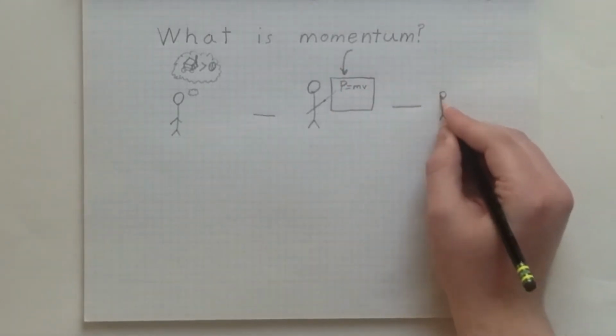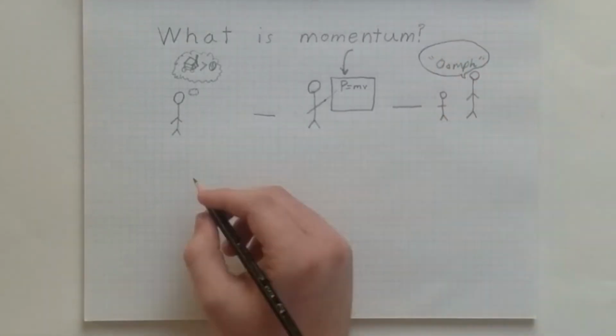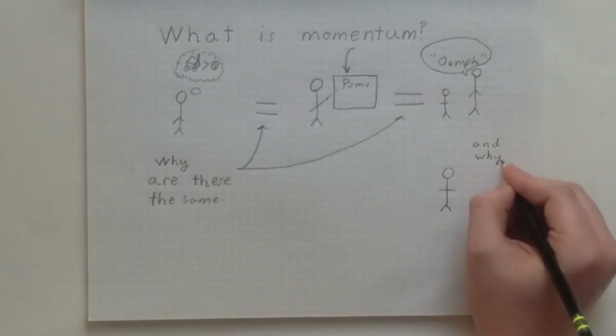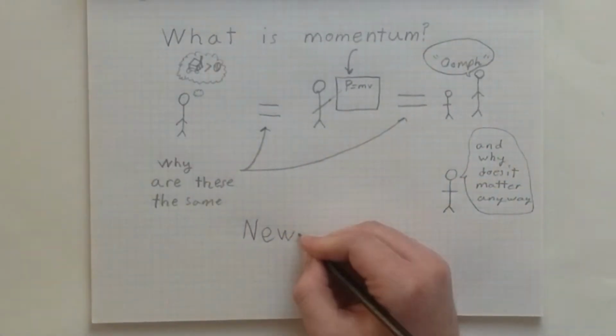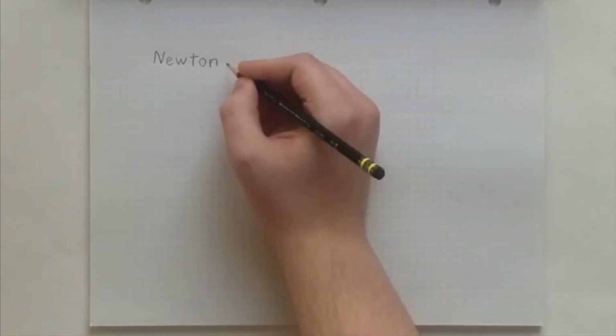And if you ever ask if it has any real-world meaning, you are told it is a measure of how much oomph something has. So what is the connection between these seemingly different descriptions of momentum, and what makes it important anyway? And the path to answer this question is: you know him, you love him, Newton's laws of motion. But to understand why that is the path, let's start with Newton's first law.